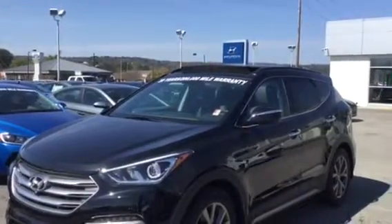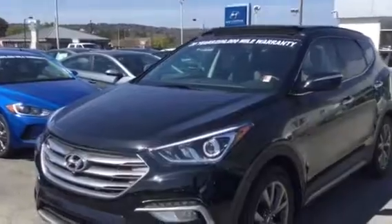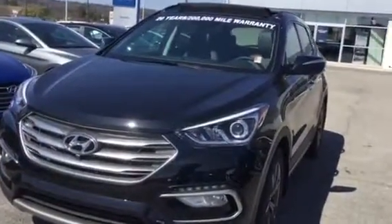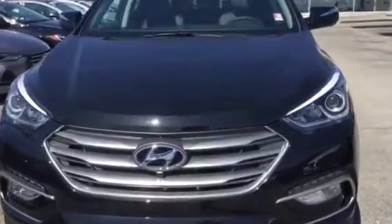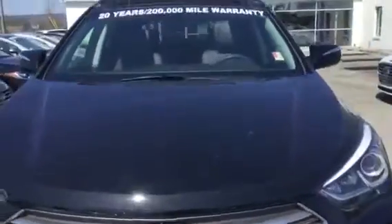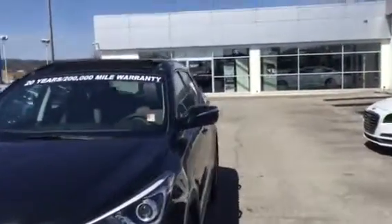But the Ultimate gives you quite a few more options. As you take a look here, like all standard Santa Fe you do have the wrap-around headlights with the LED daytime running lights and also the fog lights at the bottom. You do have the signature grille with the H in it, and the signature grille also has the front-end camera. The vehicle comes with four cameras standard — the outside mirrors have cameras and you have the camera in the rear.